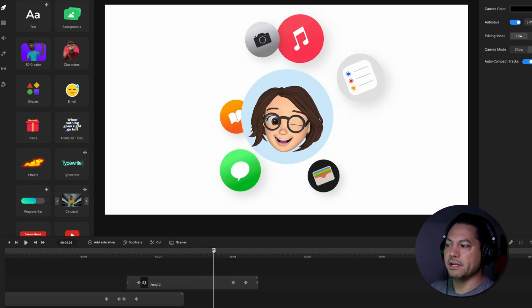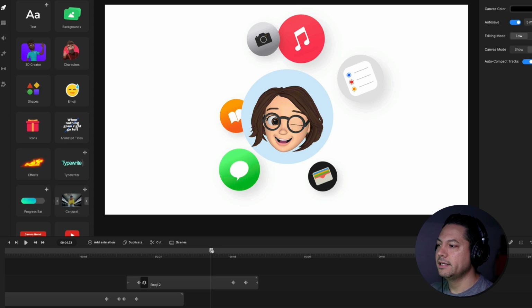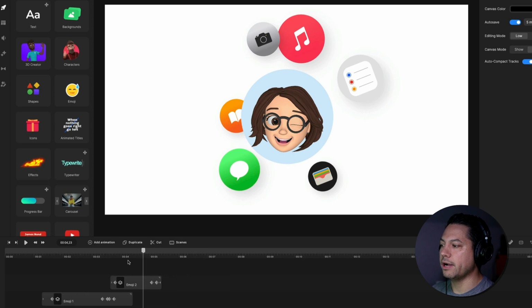And things start to end because I've only done 2 rotations of this. So if you wanted to keep adding more icons or more emojis, you could then add more characters to extend your scene even longer. So this is only built for 2, but just to show you the process and how you can recreate this on your own and start using it for your applications is really awesome.